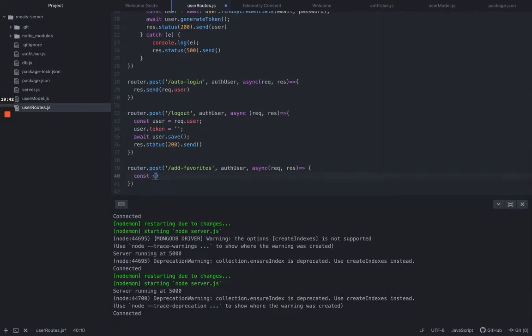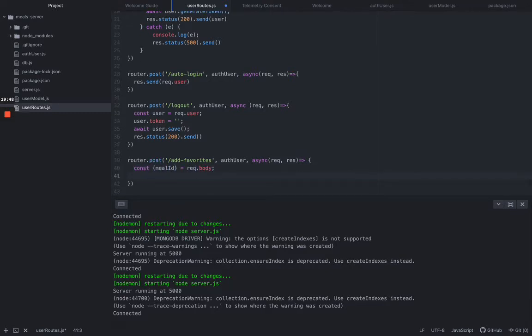So const mail ID equals req dot body. And after that, as we have the user from our auth user, we can say const user equals req dot user, to get our user.